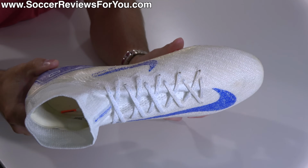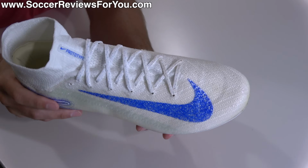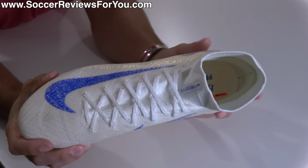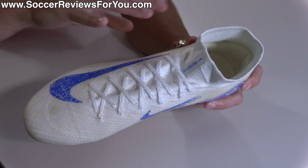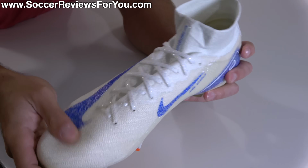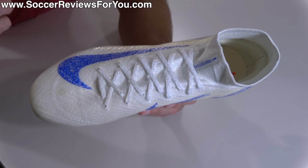Obviously, this being a Superfly, I think a lot of longtime fans of the series have been screaming for a bit of variation between the Vapor and the Superfly. Unfortunately, not the case this time around. However, the addition of Grip Knit on the upper, at least the top side, along with Atom Knit as well as Flyknit, creates an experience from a pair of Mercurials that we've truly never had before, in that the upper is much softer and much more sock-like than what we've had from the last couple generations. Certainly when you compare this to Superfly 9 or Vapor 15, this is significantly softer and more pliable, but it still maintains that super raw barefoot feel, just in a wrap around your foot that is significantly more comfortable.